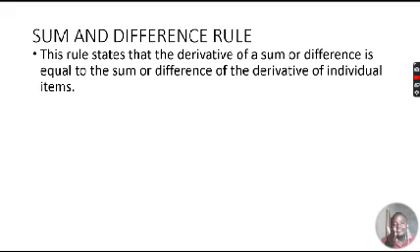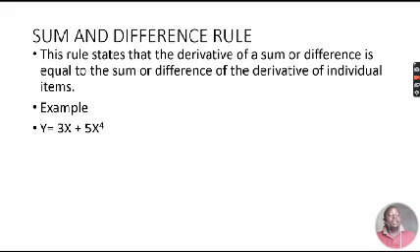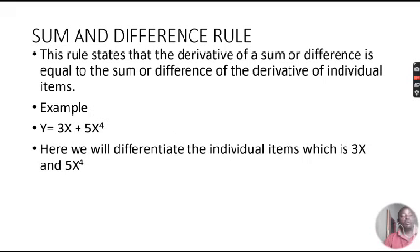Now, this equation will come with different items. So we are going to differentiate each item that is contained in that expression. For example, y is equal to 3x plus 5x to the power 4. So if we differentiate that one, we are going to differentiate the individual items. In this expression, the individual items that we have are 3x and 5x to the power 4.